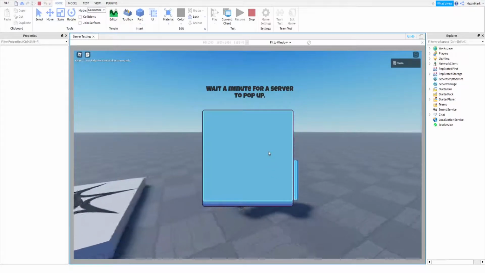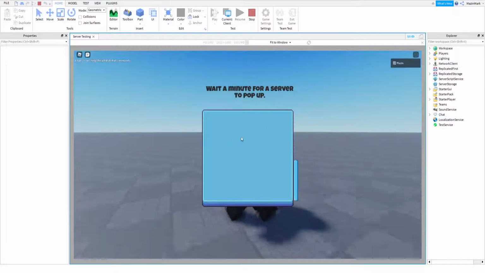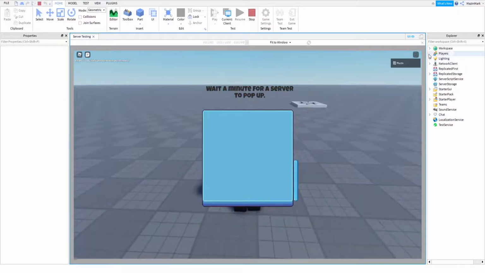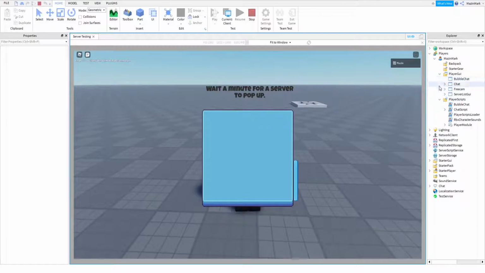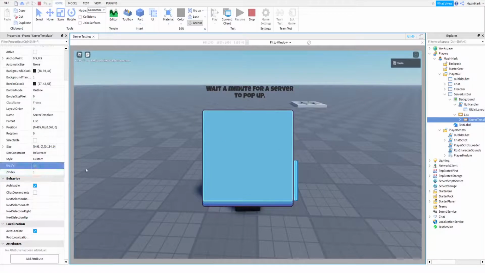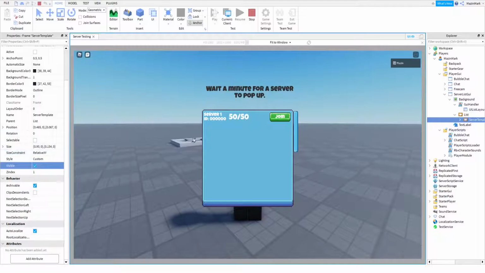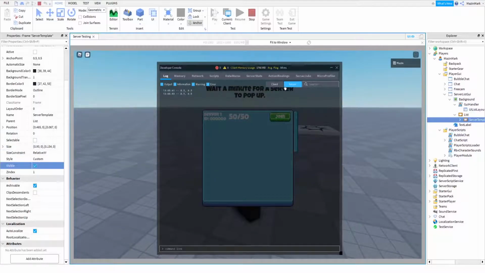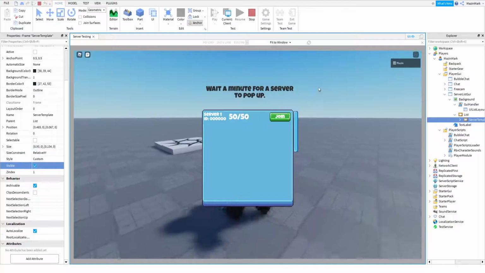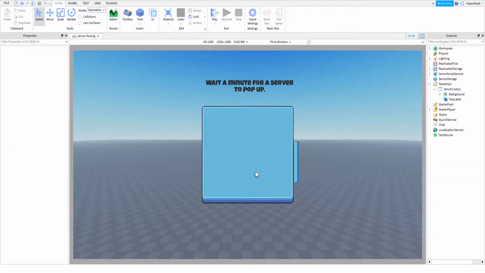These are the new buttons and scrolls going to be used on the UI. This is actually the server UI right now, and let's say a player or script joins a server. If a new server is created, the server template right here will go to here, then it will become visible, and then it should pop up right here. You'd press join, but obviously there's no server, so it's gonna give an error. Well, it should. But I guess not. I guess I'm just teleporting. But yeah, so that's that thing.